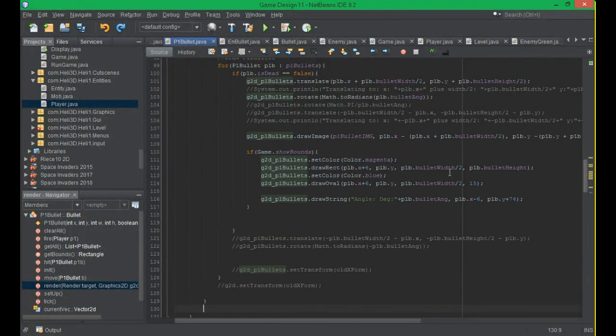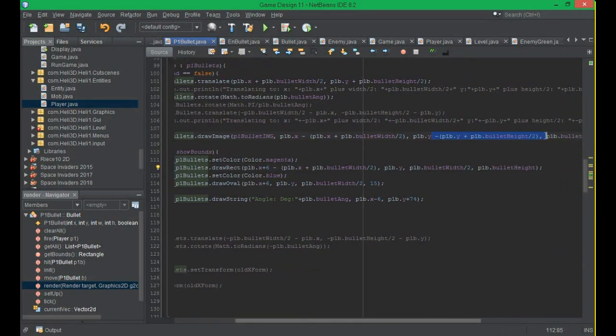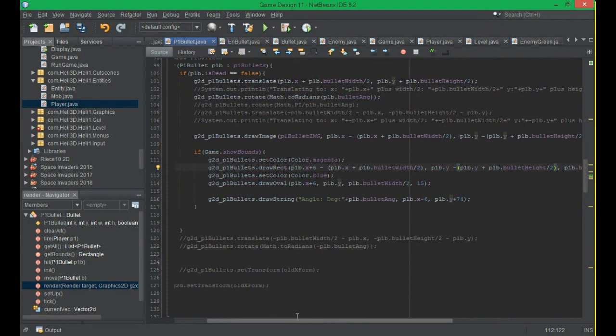Alright, we need to add those to the bars. And that should do those.